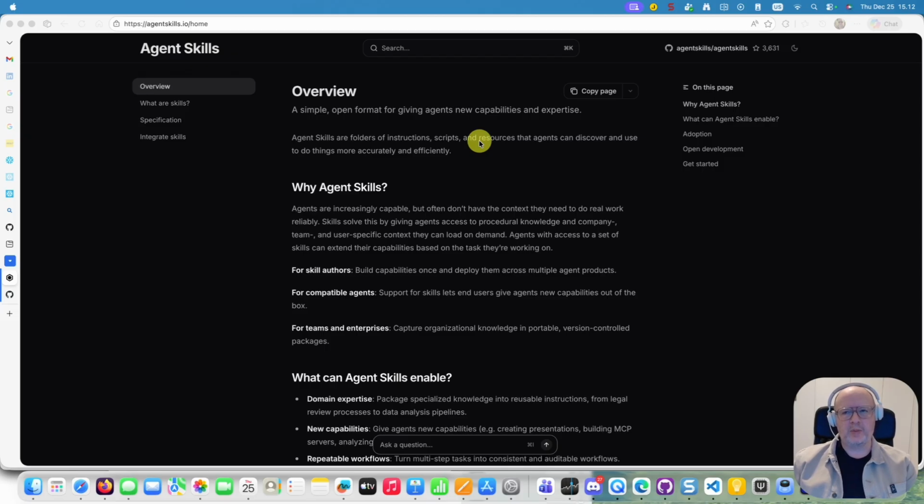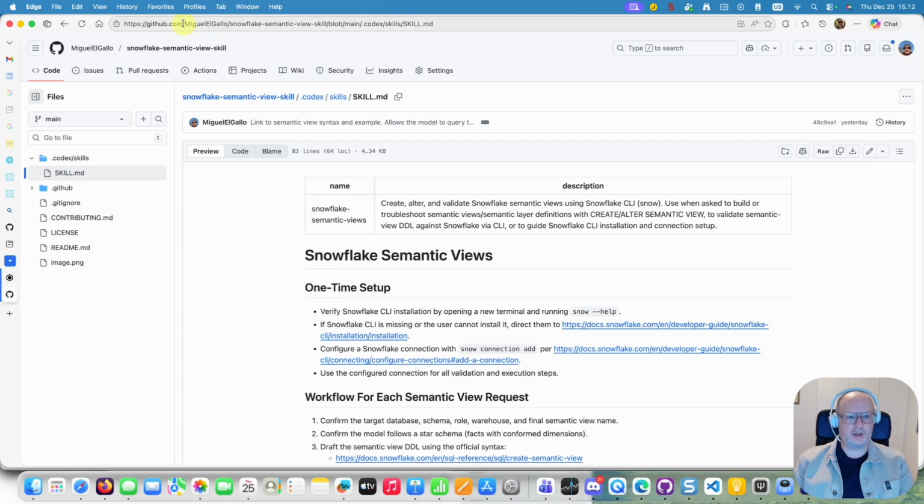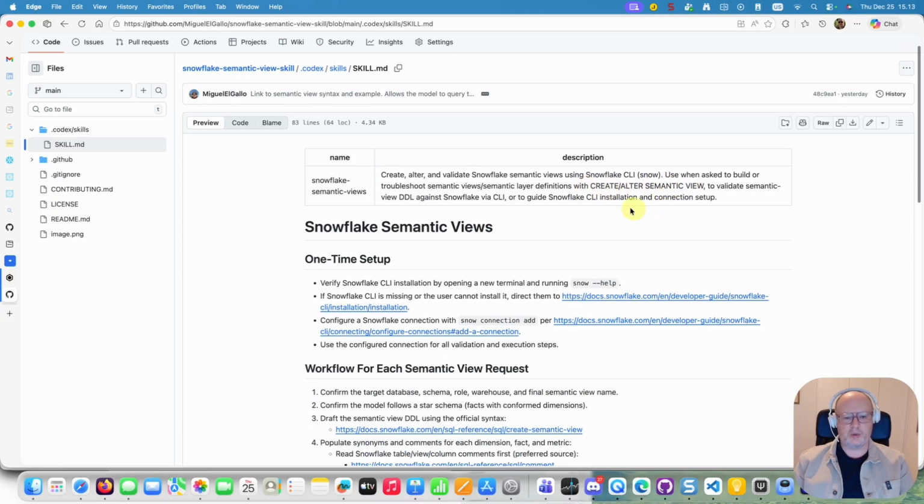So when I was creating semantic views with agents or LLMs, the issue that I came across most of the time was that there was always a syntax error. So I had to copy what the agent generated, put it into Snowflake, run it to find out that there was a syntax error and that kind of stuff. So in my skill that you can see here, this is my repository, and then you go to codex skill. This is the definition of the skill, where you can see that it just enables a new skill to create or alter a semantic view.